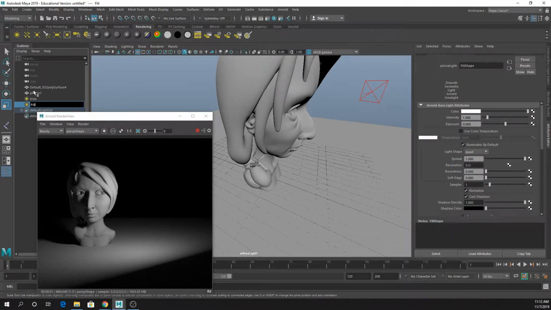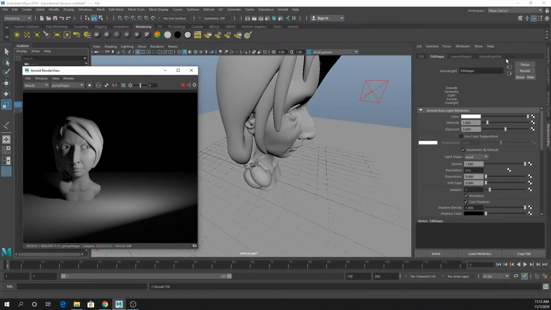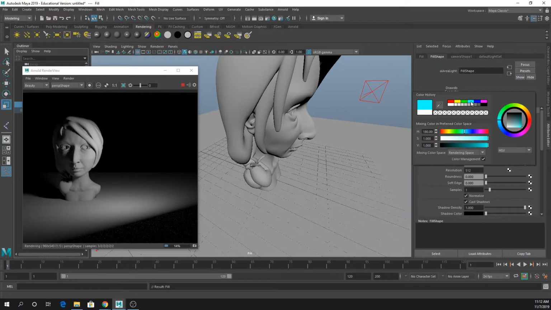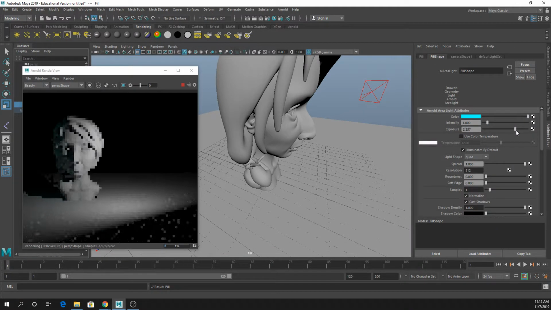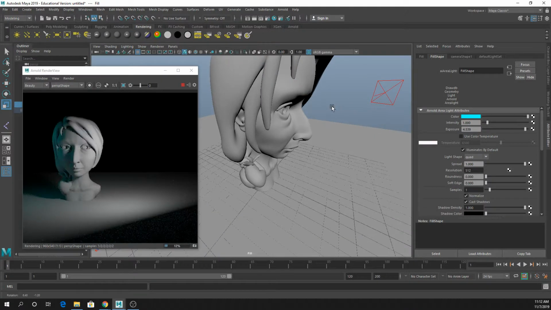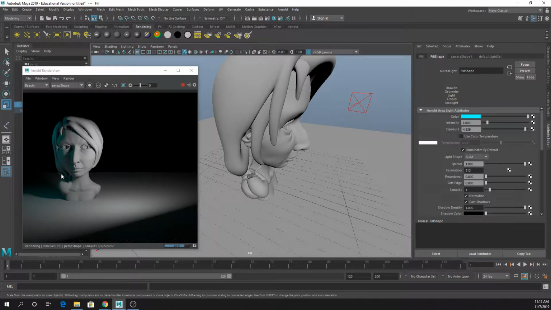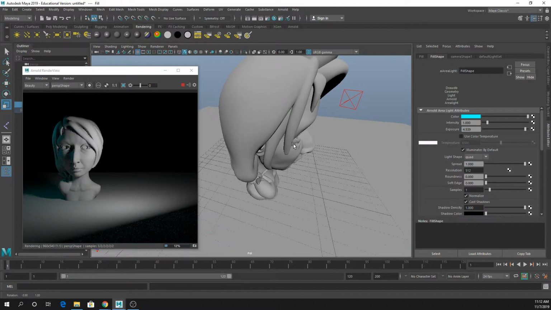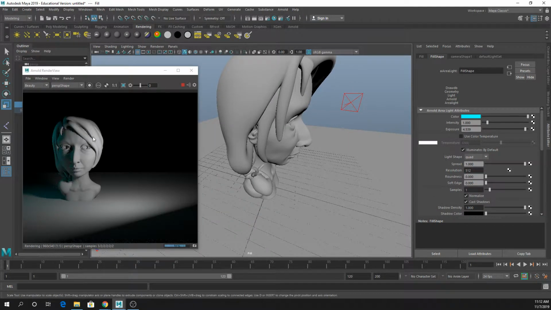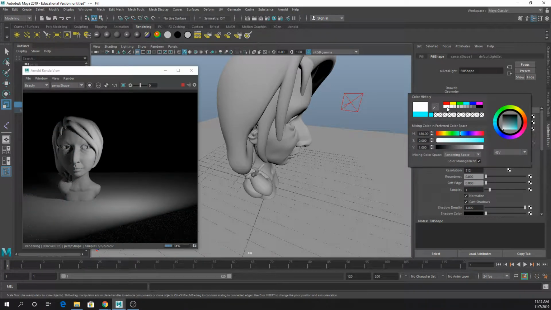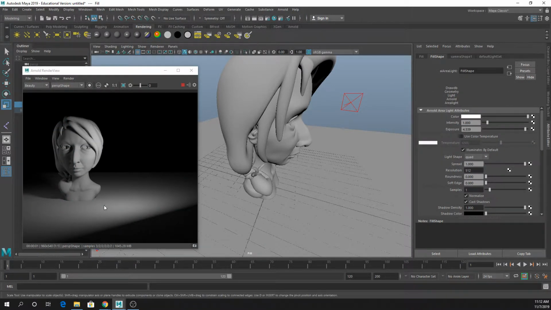I'm going to label my lights, or else I lose my mind. My weird thing is I usually turn the light I'm working with a weird color just so I can see exactly what it's doing. I think the blue helps separate it from the original light. So I'm going to push away some of the shadows from the side of the face. I like some shadow, but not all. You see now it's a little bit brighter, with a little more definition on that side of the head. I usually then swap my light back to white because I can't tell what's happening with the blue.